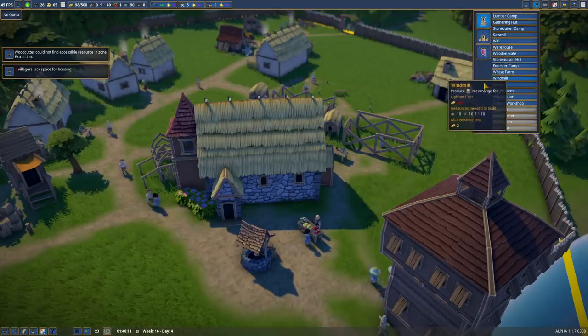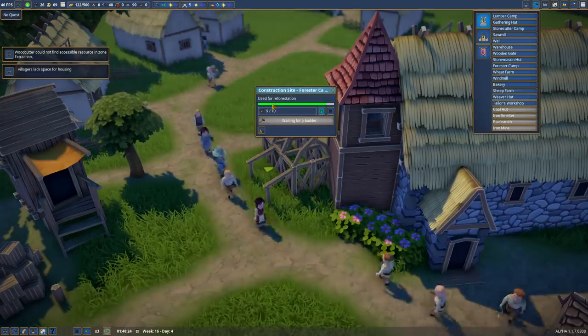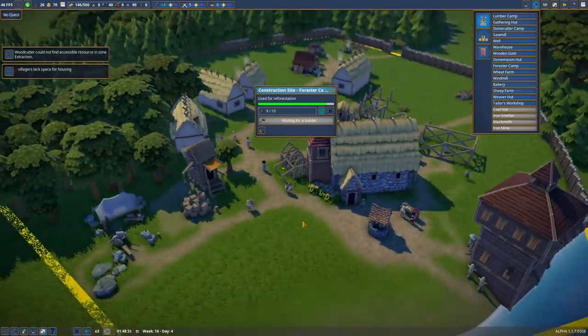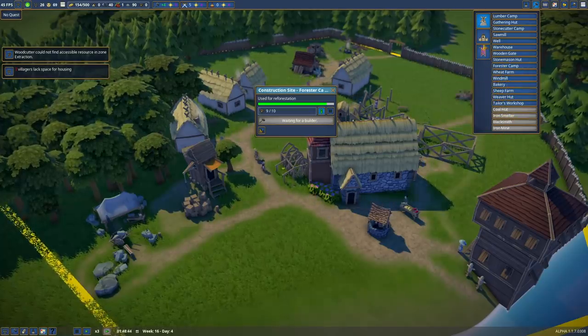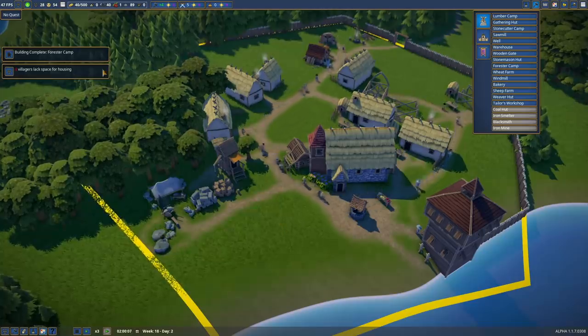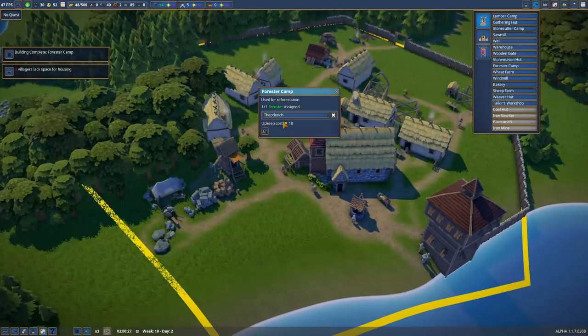But before I do any of that, I need this guy. We're almost there. Like, I need it. We just need one more. And then we can allow him to start planting trees. And then we're gonna throw in some of these bad boys. Oh my god, finally. Oh, thank god. Forester camp done. Do we have someone to assign? Yes. Who's this? A Theoderich.